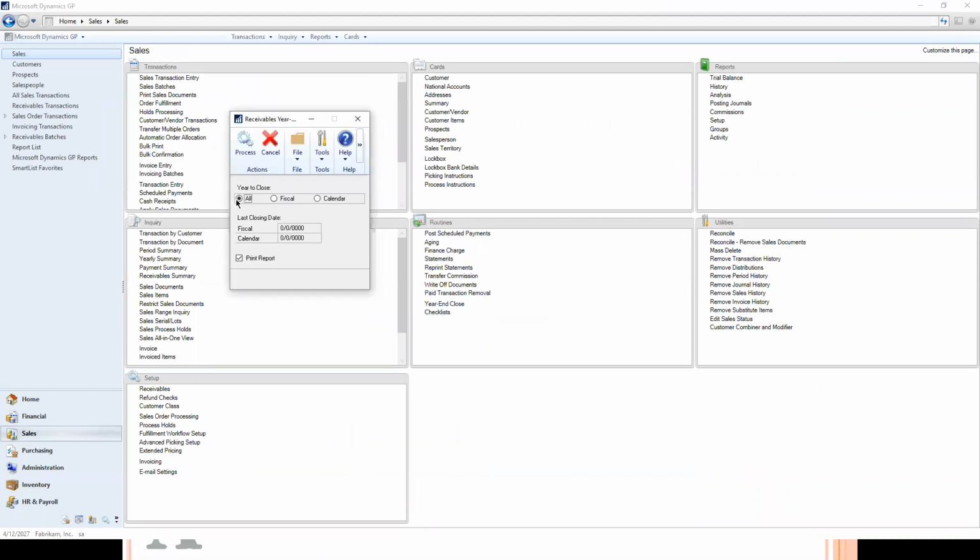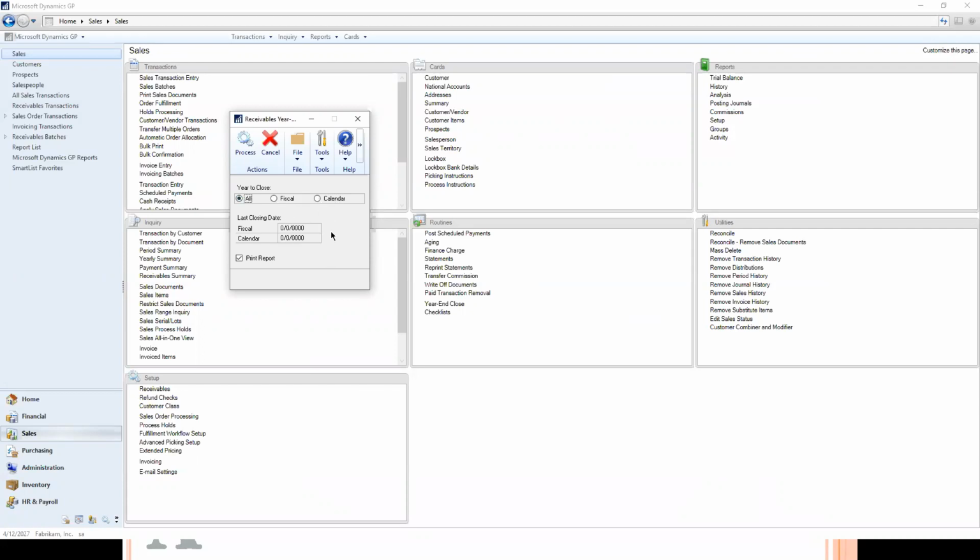And you can choose to close all, which equals both fiscal year and calendar year if your fiscal year is a calendar year, or you could optionally just close the calendar year at December 31st. But when you do this, there are some summary bucket amounts that get updated whenever you click this button.